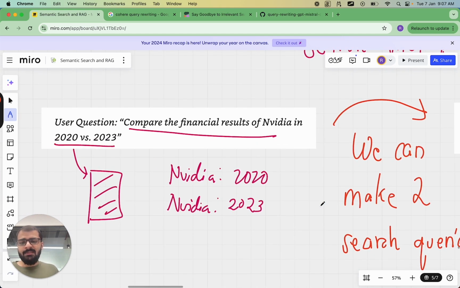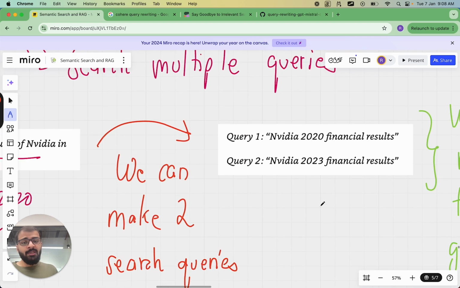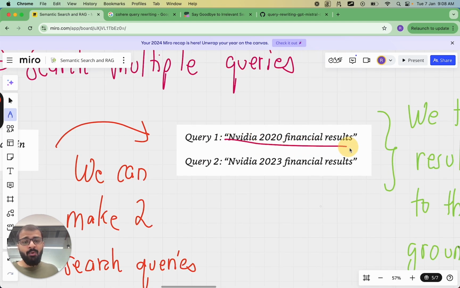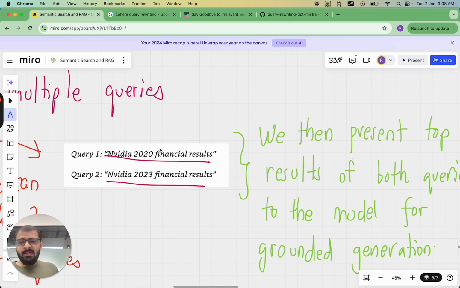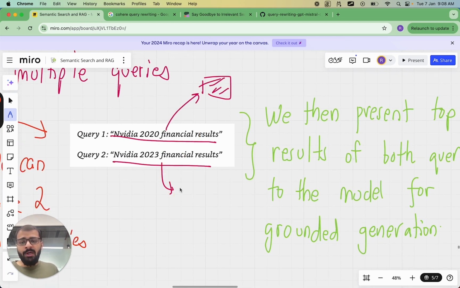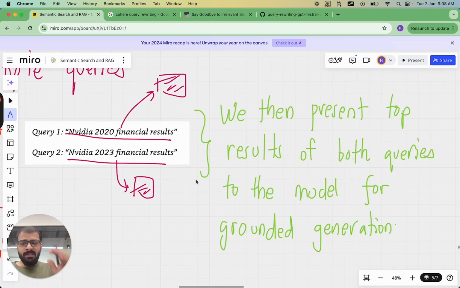In such cases, instead of making one search query, we can make two search queries. Search query 1 can be Nvidia 2020 financial results, and search query 2 can be Nvidia 2023 financial results. Search query 1 retrieves some relevant documents, search query 2 retrieves some relevant documents, and then we pass both of these retrieved documents to the LLM for grounded generation.